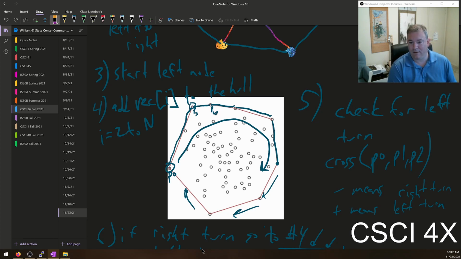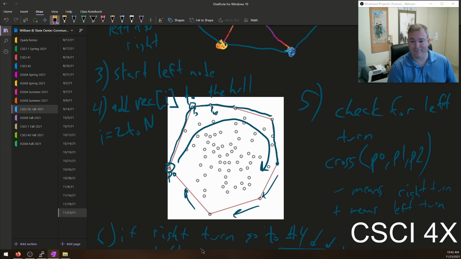When you're making a hull, it's really important to have all of the points in a loop. It doesn't matter if you do them clockwise or counterclockwise, you just have to be consistent. Right? Because, check it out, what can you do with a convex hull? Well, I would like to know if something is within a hole or not. That would be nice, wouldn't it? Knowing if something is within the hole. How do you do that?